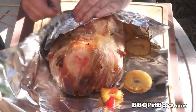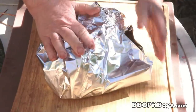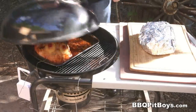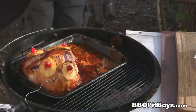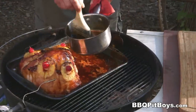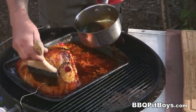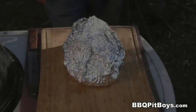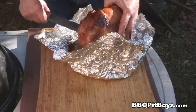Give it a wrap. This will also allow all those juices to repermeate that meat. You know all about that, right? Now, I'm gonna continue to cook the other ham. And baste it one more time. Getting hungry or what? All right. Another half hour's gone by, and this ham is ready to slice.